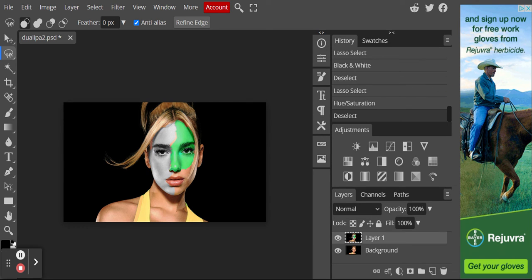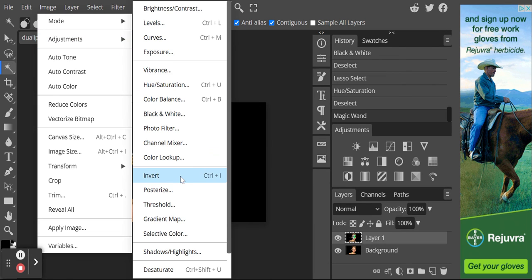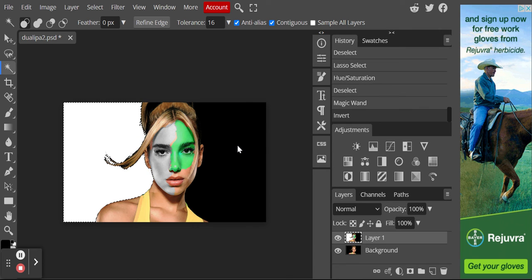That's all I'm going to do for the face. I'm going to come over here and I'm going to select this background over here, and I'm going to invert this one. So I have extreme black and white. When I do that inversion, I get extreme black and white on either side.